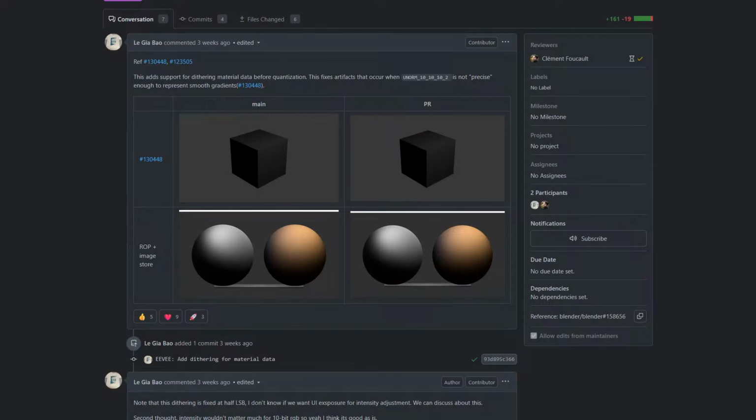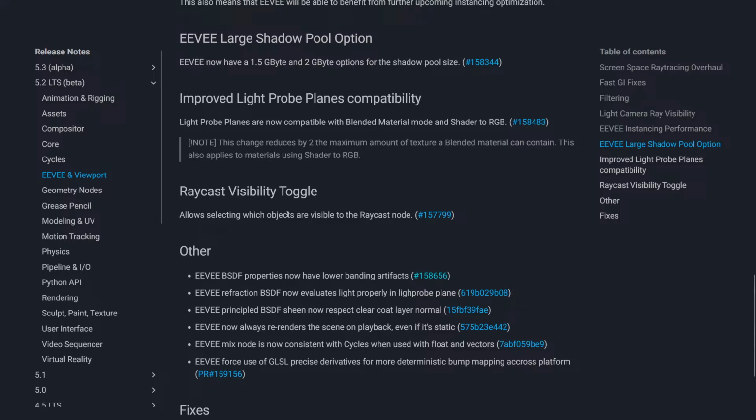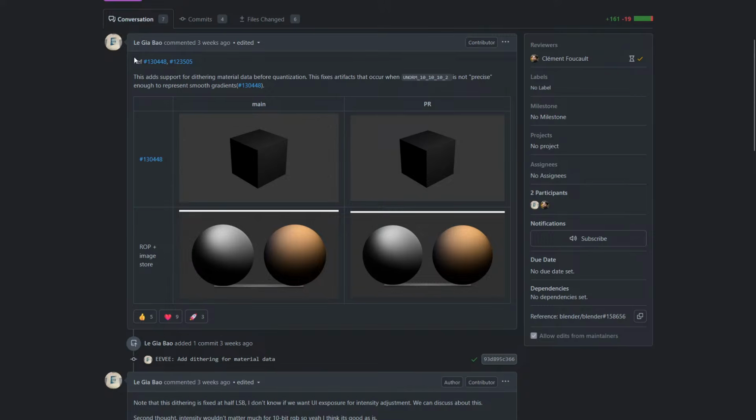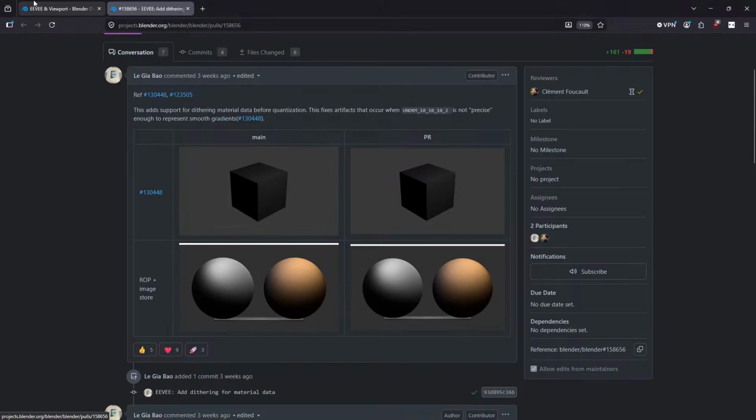Never mind. But basically, when you would have a material with maximum roughness, and if it was rather dark, whenever there would be a range of values, there sometimes would not be enough colors to show it, so there would be very obvious banding to the point where some renders of mine were not usable. Eevee Next was just not usable due to that banding. But now, thanks to, I cannot pronounce that name, I apologize, thanks to them, it is now fixed, which is very nice.